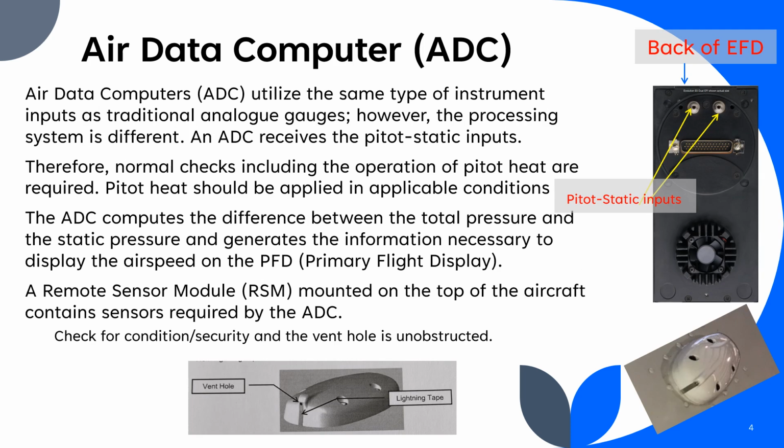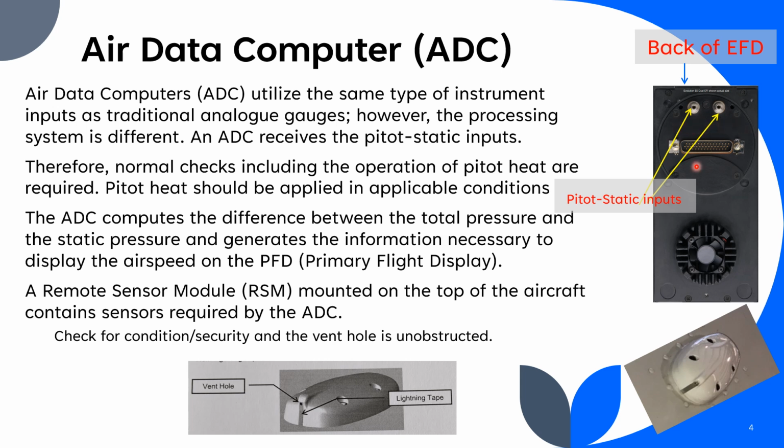EFIS systems use an air data computer. An air data computer utilises the same instrument input as traditional analogue gauges, primarily the pitot and the static inputs. Therefore, normal checks, including the operation of the pitot heater, are required before flying, and pitot heat should be applied in applicable conditions. You can see on the right side how the pitot static tubes enter the EFD.